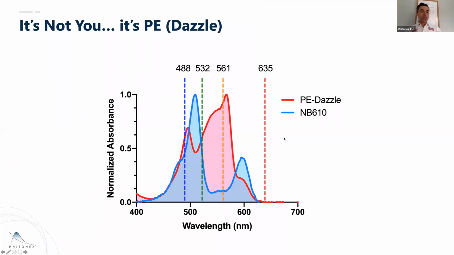And so the first part of this was just the thesis, which is, okay, well, PE Dazzle is broadly excited by the 488, 532, and 561 lines. What if we just separated up that excitation, right? And the fun thing about this is, this is something that all of us have thought about, and we just haven't drawn it out, right? And that I think is what is hopefully interesting about this. And at least it was for me. It was like, oh yeah, that's what I've been looking for.